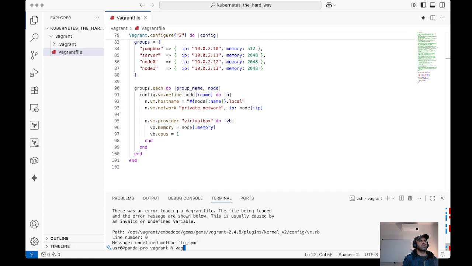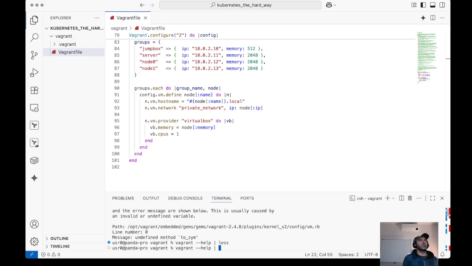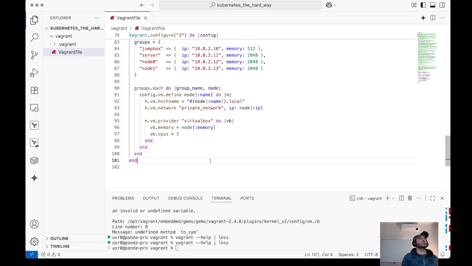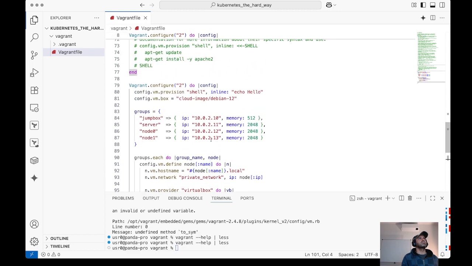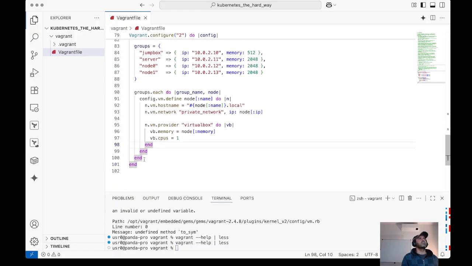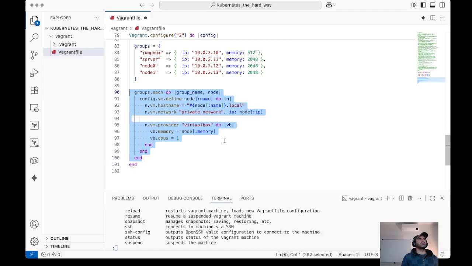Because of an undefined variable. Undefined variable. Something is wrong in that configuration.